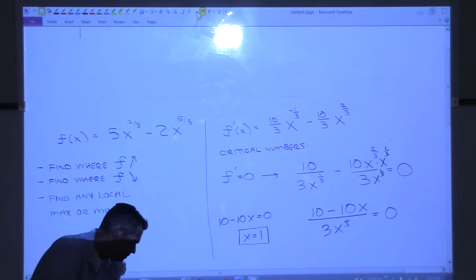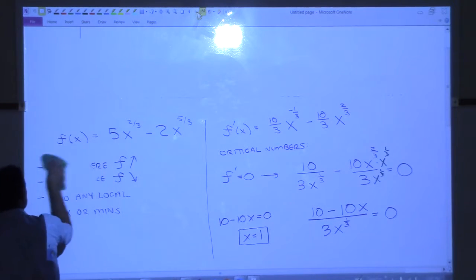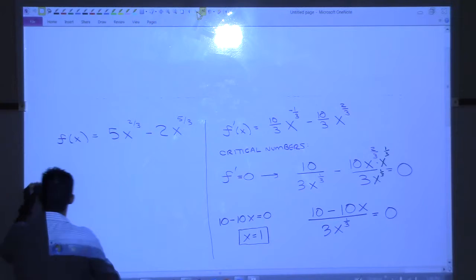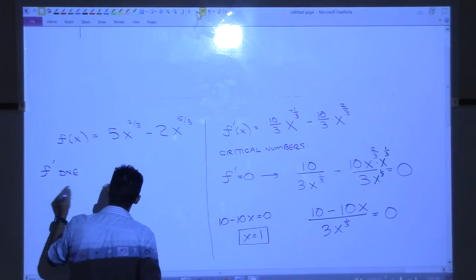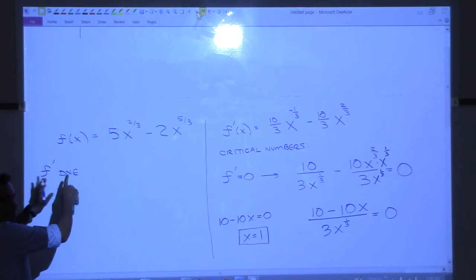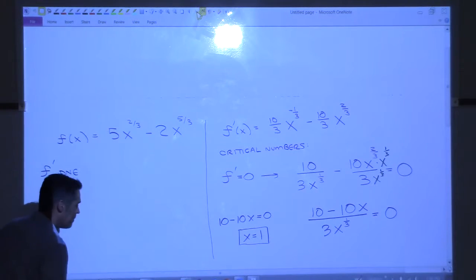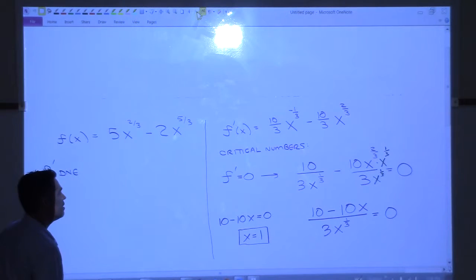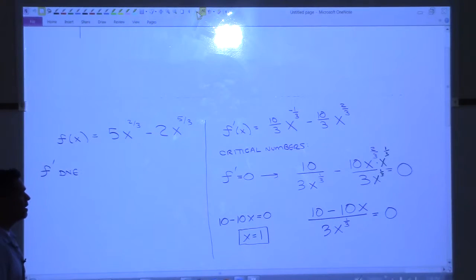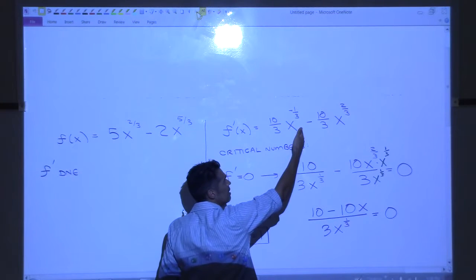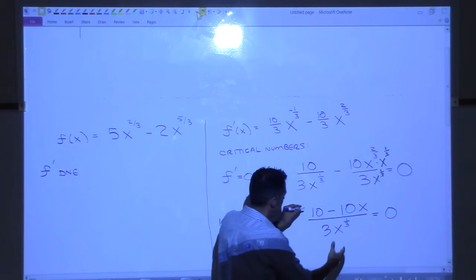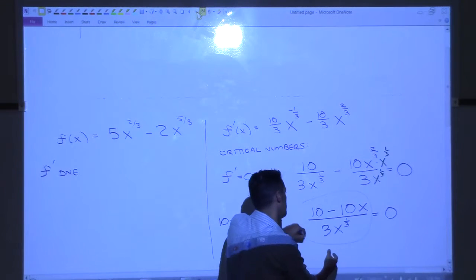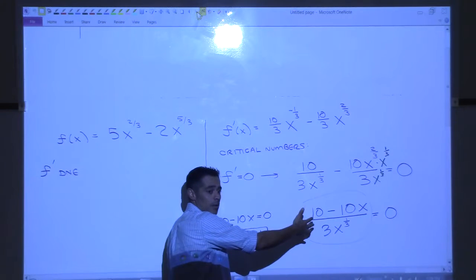Now what we need to do is figure out where the derivative is undefined. So where is the derivative undefined, or where does it not exist? I don't care whether you say undefined or does not exist. You can say it both ways. So how do we do that? We look at the derivative and figure out where we have problems. Our derivative's up here. We cleaned it up and then put it together, so this left side is our derivative. I think that's the easiest one to look at.